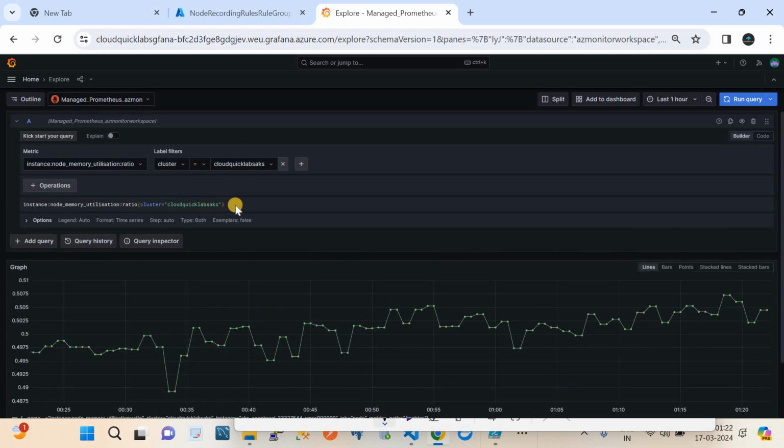Okay, so here you can write a very complex query that is needed to analyze the metrics collected by Prometheus. Analyzing the logs and the metrics collected by Prometheus helps you to dig down and understand how your AKS cluster is working, and eventually how your application is behaving on the AKS cluster.